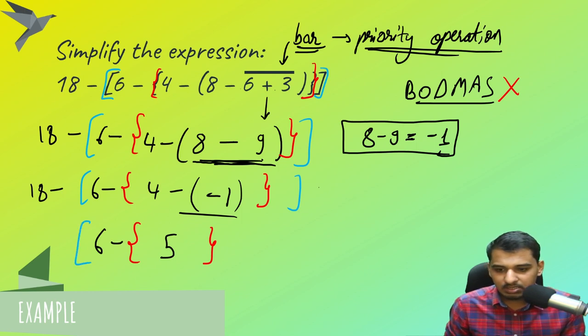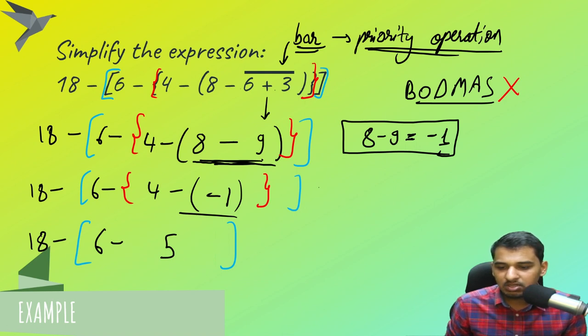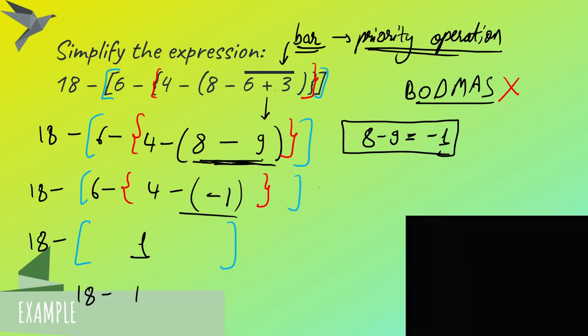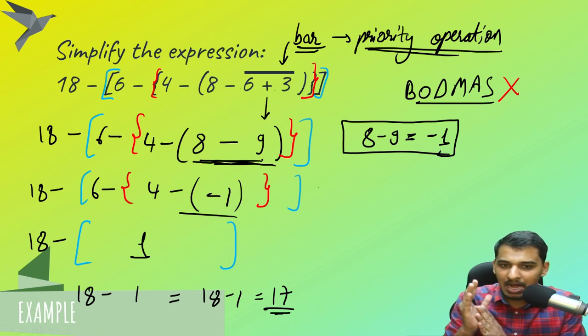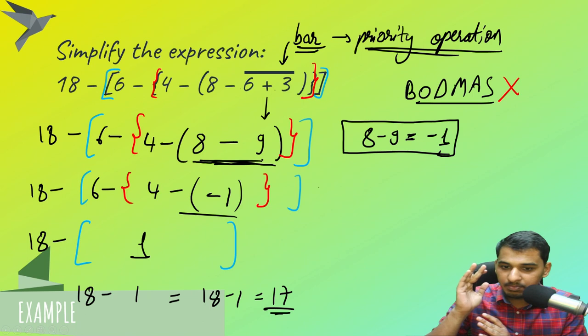Minus, like this. This is 18 minus. Now 6 minus 5, you can open this bracket because there are no more operations left inside this. So 6 minus 5 is nothing but 1. Let me write it 1. And again, since no more operations are left in 18 minus 1, we can remove this blue bracket, and this will be 18 minus 1. So this is 17. Just remember in this question that bar is a priority operation and it will be performed first. Once you understand this, you will be able to do any type of question.